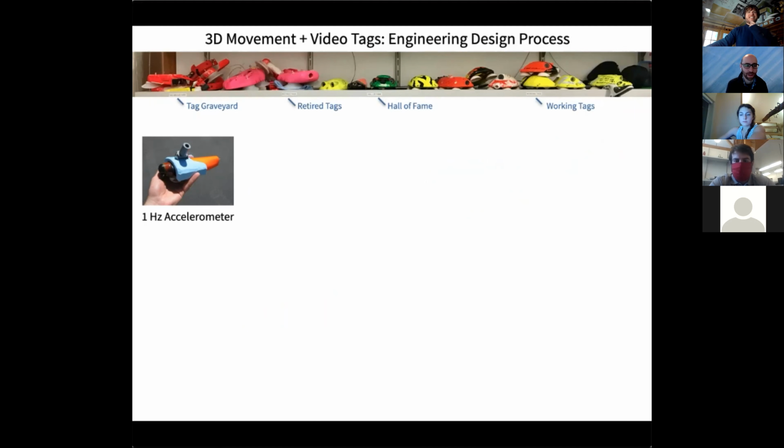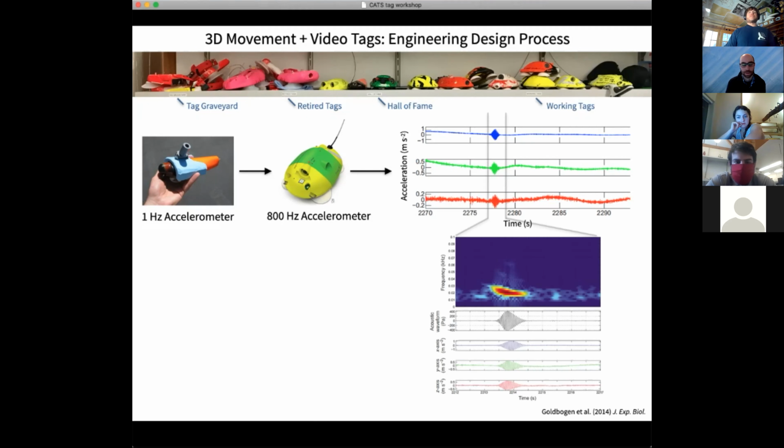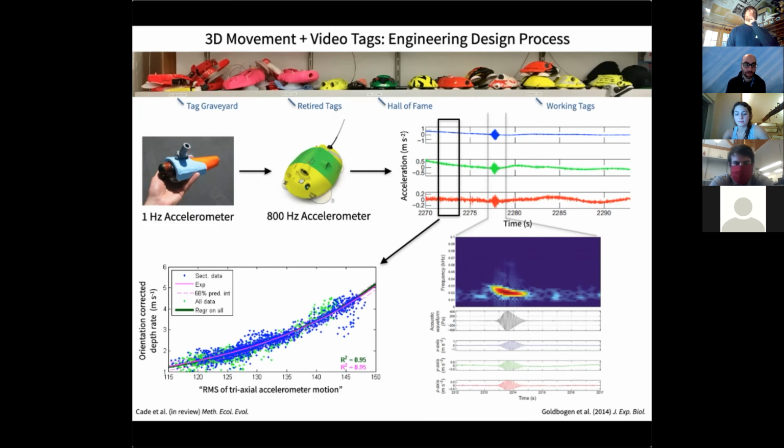This is when I was a graduate student. I was working on 1 hertz data for whale movement, and it was very cool. But I really wanted more resolution, and now we have up to 500, 800 accelerometer samples per second, and it can enable some amazing discoveries like whale calls, for example. You can actually see the movement of the call registering on the accelerometer, which is very handy when it's a low frequency call. You don't know if it's the whale next to the tag whale that's calling or the whale itself if you had a hydrophone, but if you have an accelerometer, it might give you greater confidence in that inference. And we've also turned this noise, the jiggle in the tag sensor, into a jiggle speedometer, which is really useful for dead reckoning, of course.